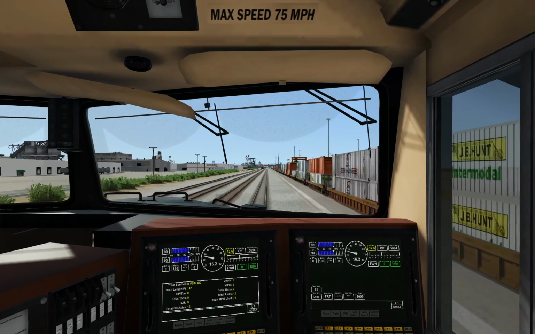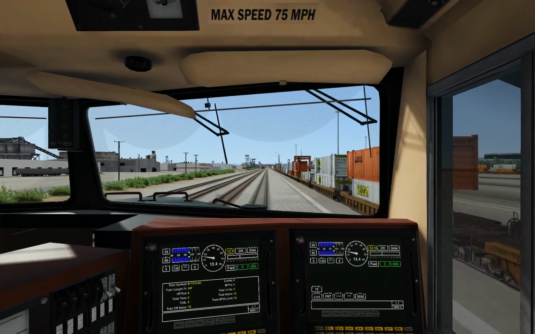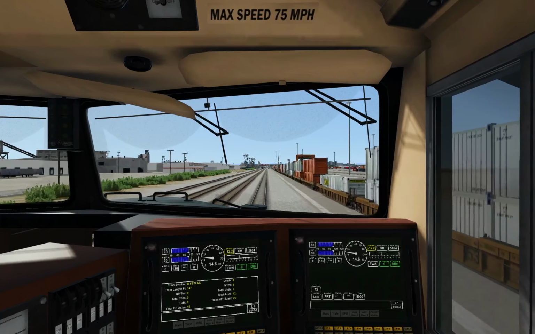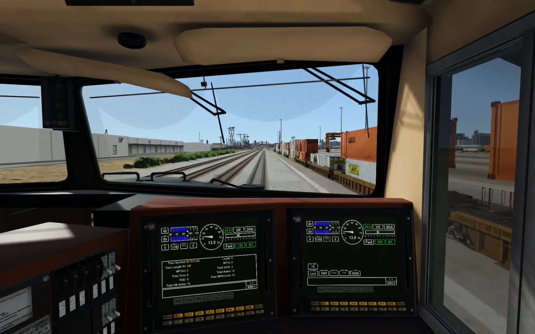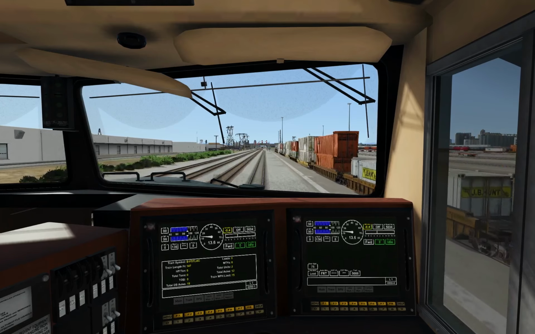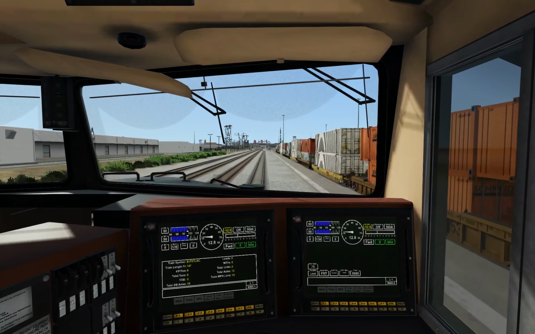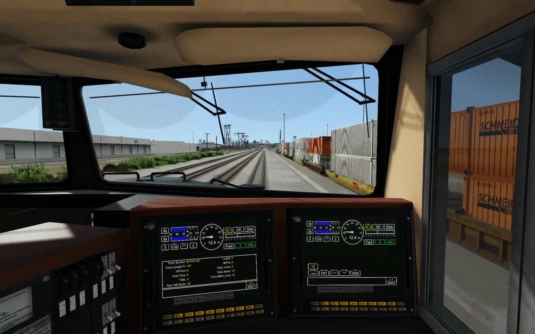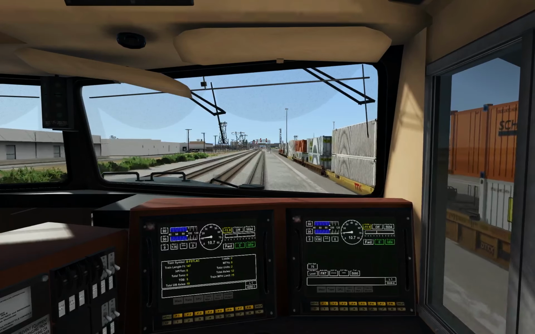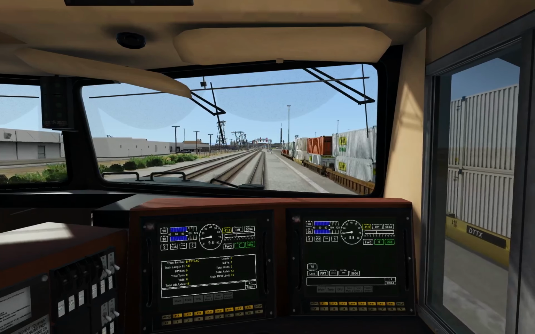Alright, here comes another red at CP Hobart. We'll go ahead and call the dispatcher again and let them know that we are ready to come out of Hobart and head up towards First Street Yard. Dispatcher, answer. Unit 5694 West, dispatcher, coming up to Hobart. Like to exit Hobart Yard and head over to First Street Yard, either main 3 or 4, when you can take us over. Stand by with signal indication. Signal indication, BNSF 5694. Thanks, out.